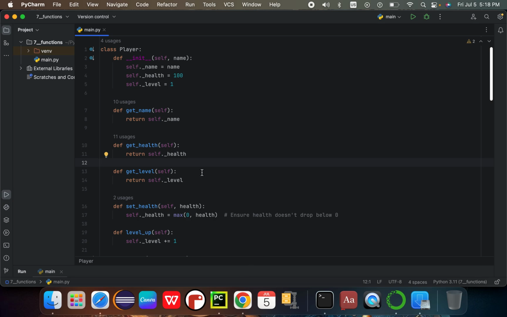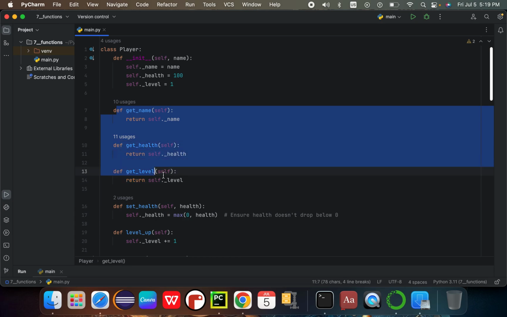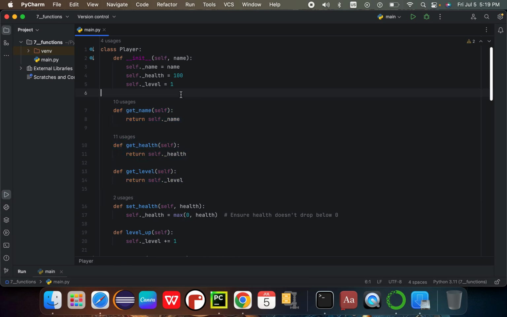I already wrote my code in PyCharm and just want to walk you through that. This is a role-playing project, and for this project, first I created a class by the name of Player, and I created a constructor for it with a parameter of name, and I created three private attributes: name, health, level, which assigned them the values of name, 101. Since they are private, I created three get methods for these three private attributes.